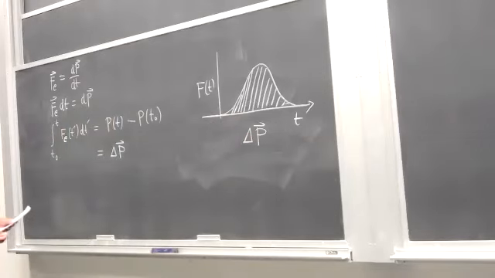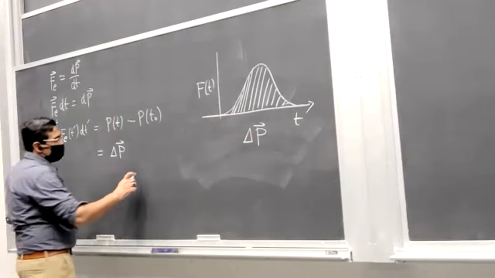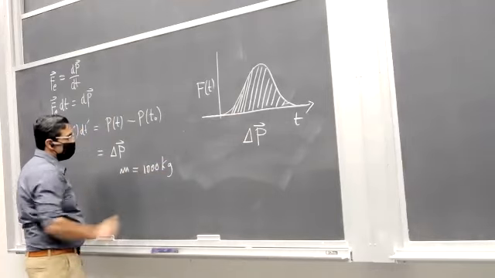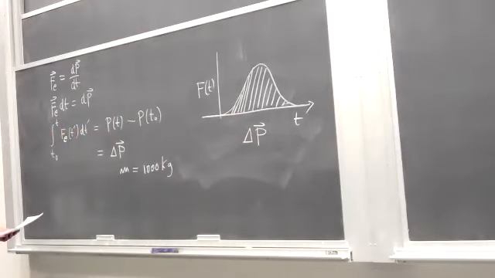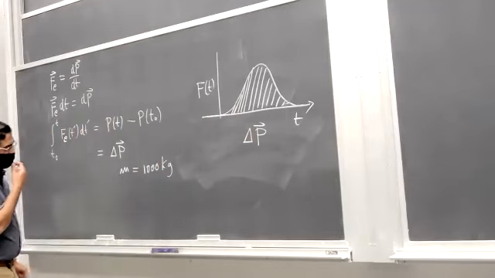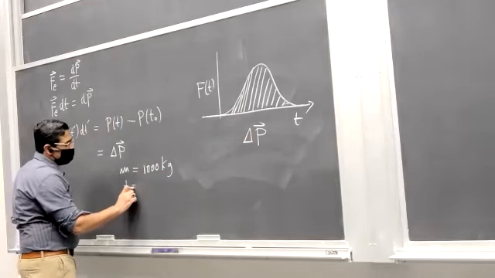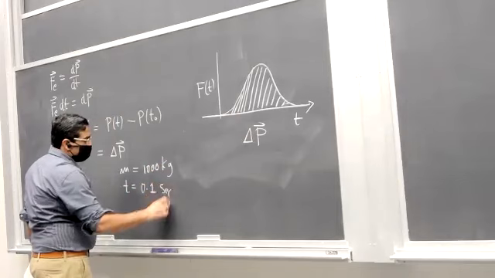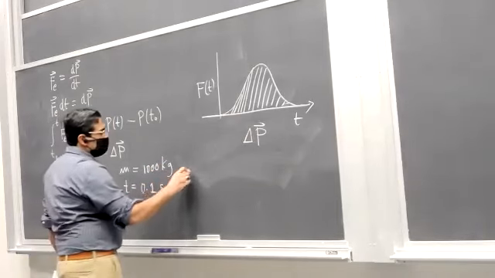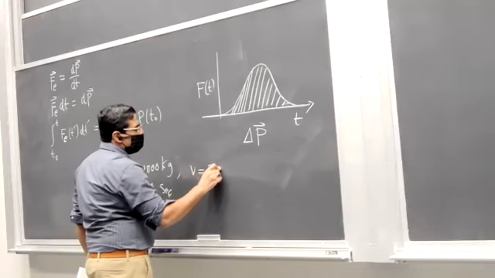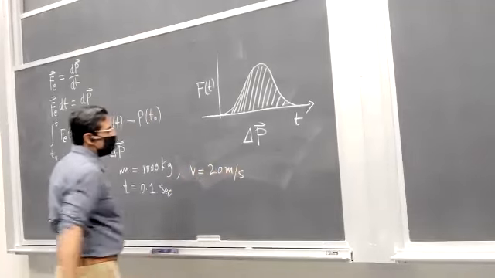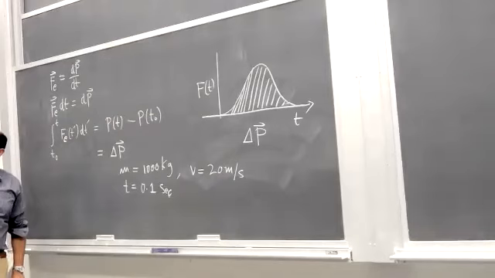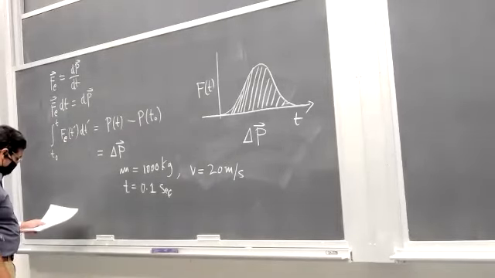And that is, for example, let's say you have a 1-ton car, of mass 1 ton, hitting a tree. Okay. And now you assume, of course, you can do experiments to figure that out. Let's say that the time of collision was just 1/10 of a second. And at the time of collision, the car was, let's say, traveling with a speed of 20 meters per second. Now, if you want to estimate what was the average force involved in the collision, okay? What was the average force involved in the collision?